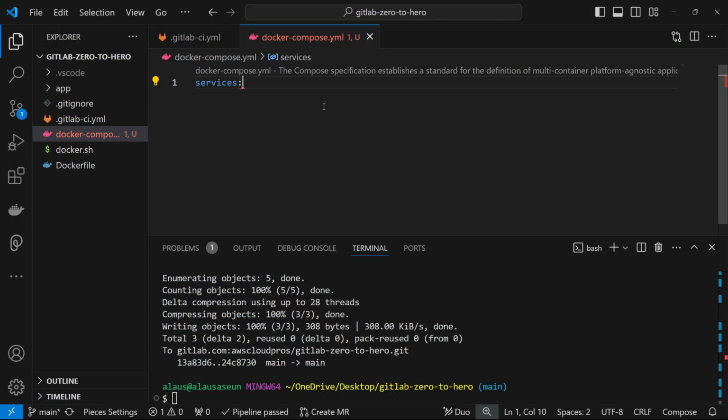And one of the usefulnesses of Docker Compose basically is that if you have more than one container that you want to start up at the same time, that is actually where Docker Compose comes into the picture. Because with the docker run command, you can only start one container at a time. But with Docker Compose, if you have different services, for example, a MongoDB and a Mongo Express, these two containers should be started together, because the Mongo Express is going to connect to the MongoDB and things like that, right?